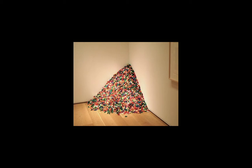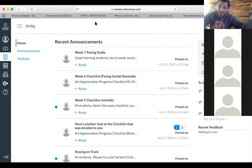It's allowing your viewer to understand something completely in a unique way. It doesn't have to be with paint, it doesn't have to be with pencil, it doesn't have to be with sculpture, it can be with candy, as long as you can explain yourself well. Well, you have contemporary art. Thank you. That was your Martinez Minute. Being able to explain yourself to others, even if it's something that seems pretty out there and far-fetched, over time, you should be able to explain yourself a little more thoroughly and try to put yourself in the artist's shoes. And that's what this project is all about.